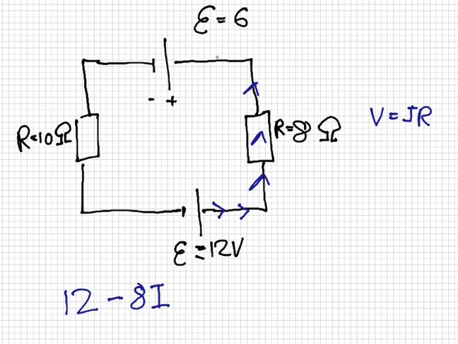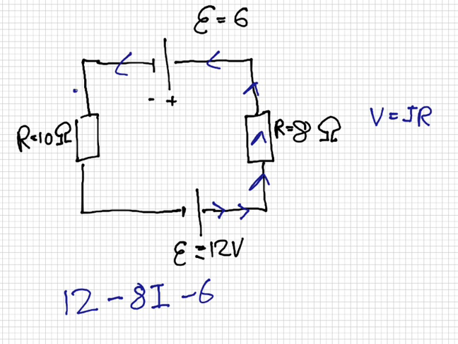Okay, so we're going through. Now we get to this next battery. Don't say anything until I ask you. I want you to think. Do you get or do you lose 6 volts? Now don't say it until I tell you to say it. So think first. Do you get or do you lose 6 volts? Just think about what I was saying about batteries last week. Okay. Are we ready? So do you get or lose 6 volts? Lose 6 volts. You lose 6 volts. So I need a minus 6.